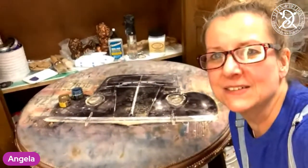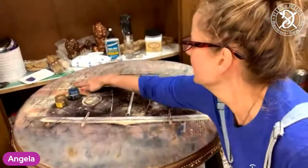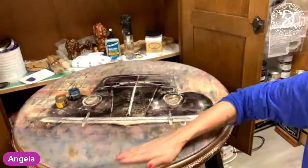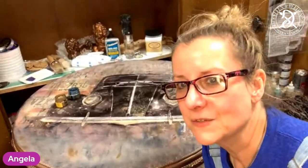It's been a long life. But it's getting there. I like the way the paper's coming out there and the colors are coming along. So I think this is about what it's going to stay.